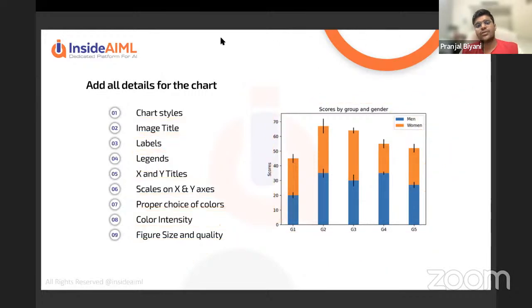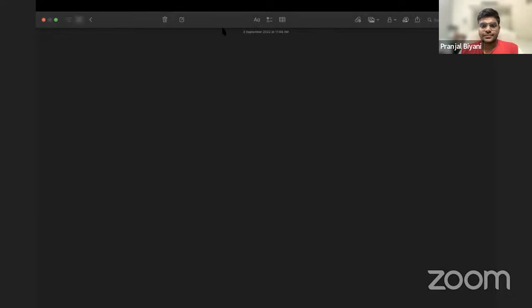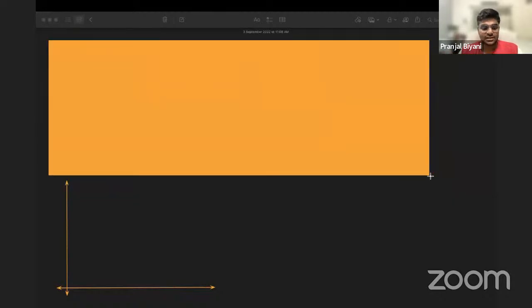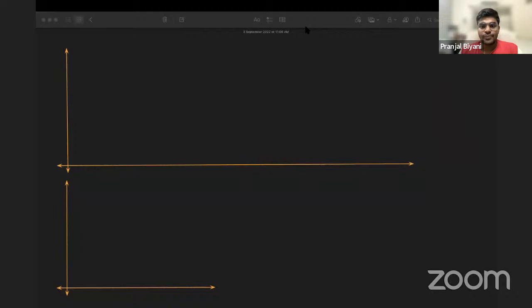Okay, let me also give you another example. Suppose one of the charts that you have built has a lot of categories in the x-axis. When it does have a lot of categories in the x-axis, I would ideally want my chart to have a dimension like this. Sorry, let me undo. I would like my chart to have a dimension like this.